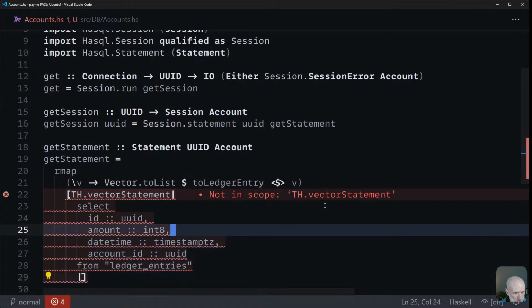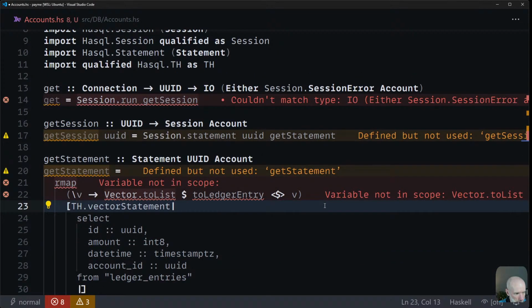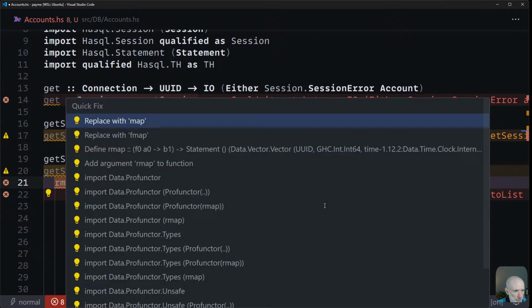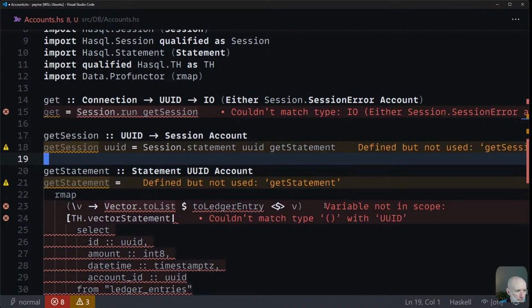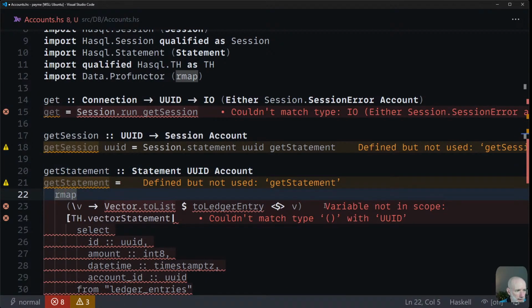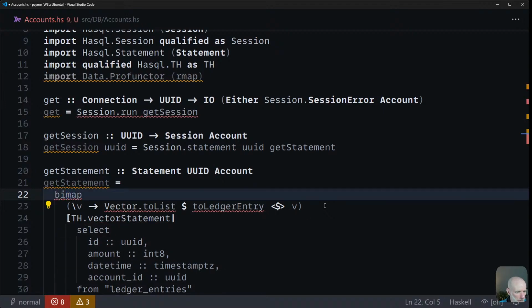Okay. And import that. A lot to import, isn't there? Profunctor RMap. Oh, it's not on RMap though. Is it dimap or bimap? Can't remember.